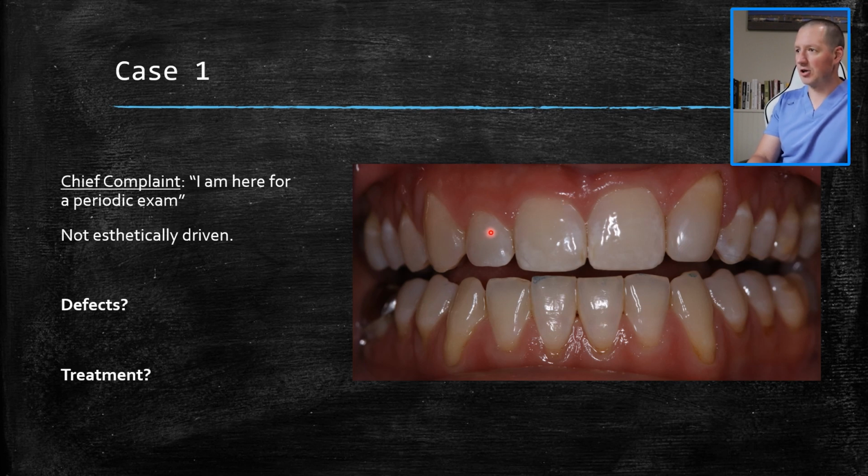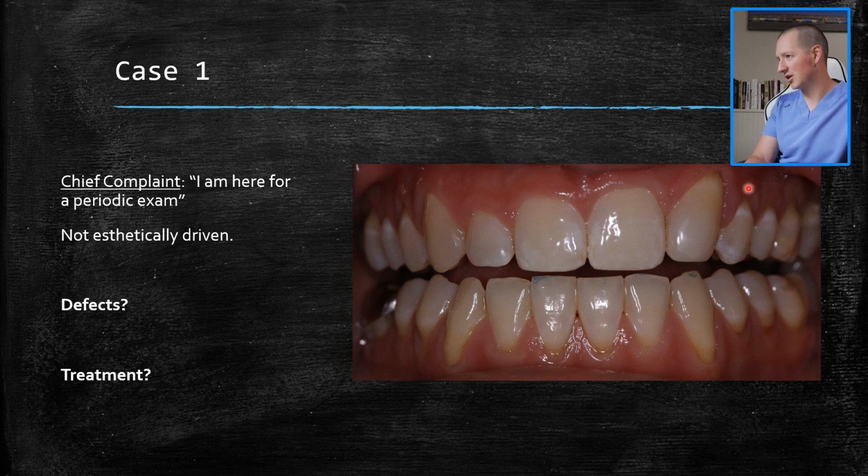I also see a very large disharmony between number 7 and what I think is number 10. It's actually number 11. I was born without number 10, and so this is actually number 11 that was moved into number 10's position, so that's why we see the gingival zenith disharmony there. A dental school classmate actually reshaped this with some composite to try to look more like a lateral incisor as opposed to a canine, and did a pretty good job, considering. So we have some issues there.